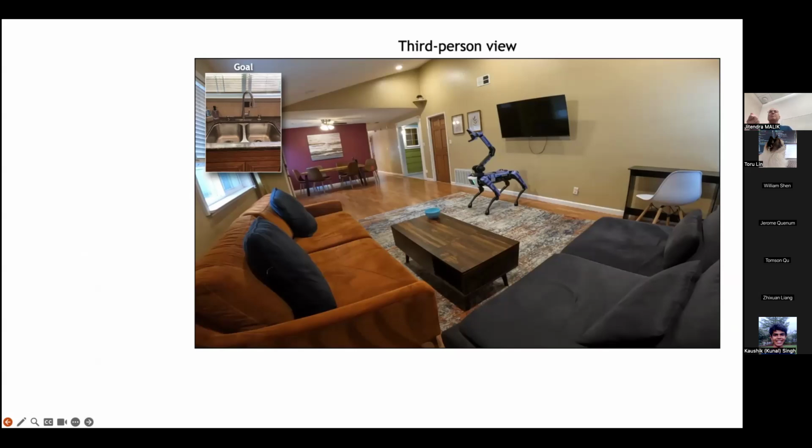But in addition, it wasn't going to be just a classical geometric map. It was going to have a record of the semantic category. So as you go around the world, you say, oh, here there is a refrigerator, and in the map you make a note. Or here there is a TV, and you make a note of this. So you're building the map, but in addition, you're recording these categories: chair, table, etc. Of course, there can be more than one chair, in which case you need a counter running saying chair one, chair two, chair three, etc.